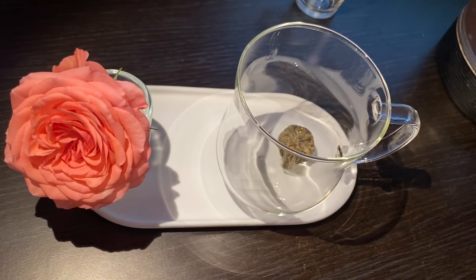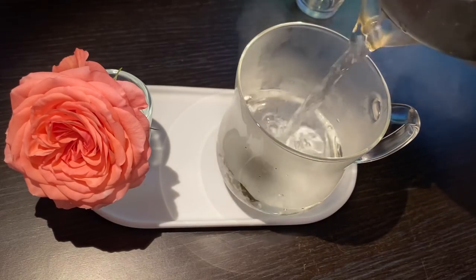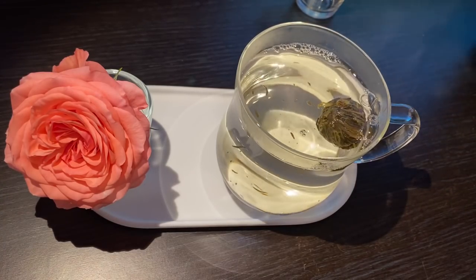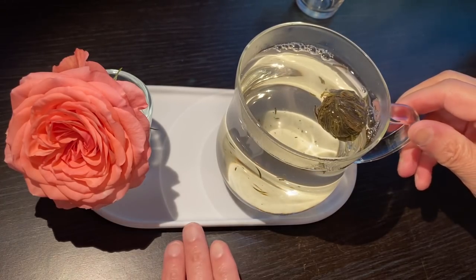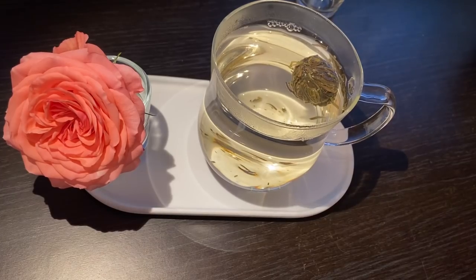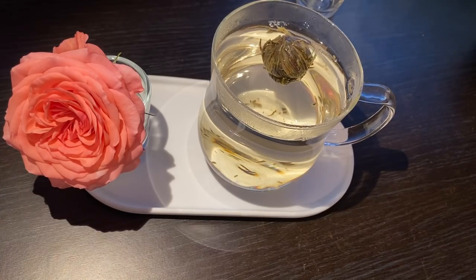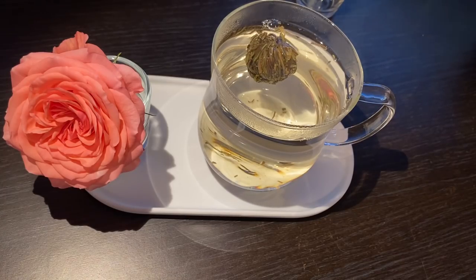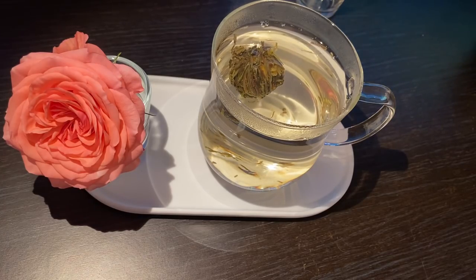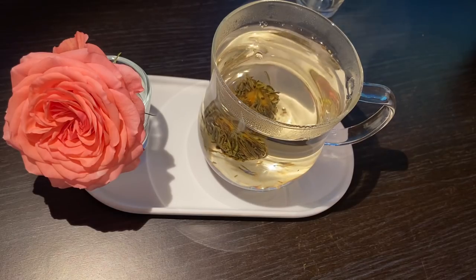Okay, so this water has been boiled and cooled down for a couple of minutes. So it's not extremely hot. Now let's take a look at it. Because it's not extremely hot, it may take some time to open it up. And make sure when you make green tea, do not make it extremely hot. From my experience, when the tea is too hot, the flavor is just not so good. It suddenly becomes very bitter.